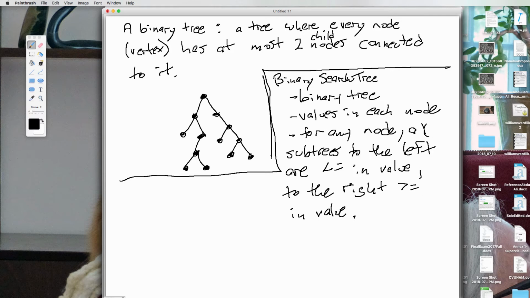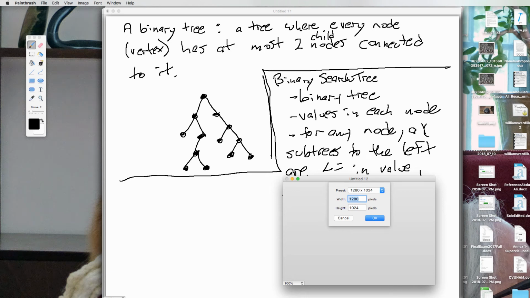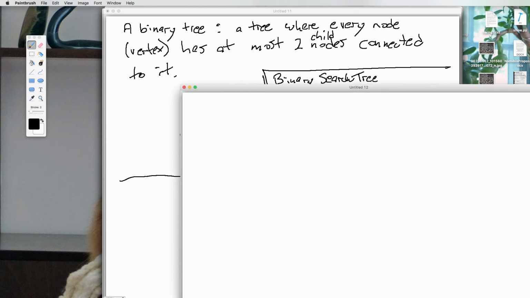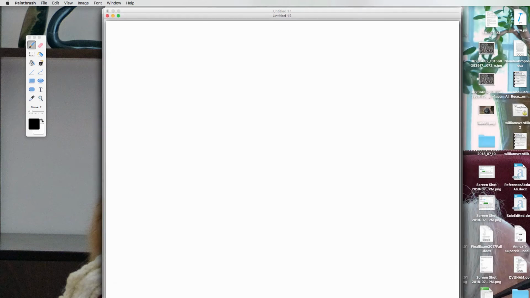So let's again consider an example. And let's suppose I'm going to create a binary search tree, and I have a bunch of names that I'm going to create.